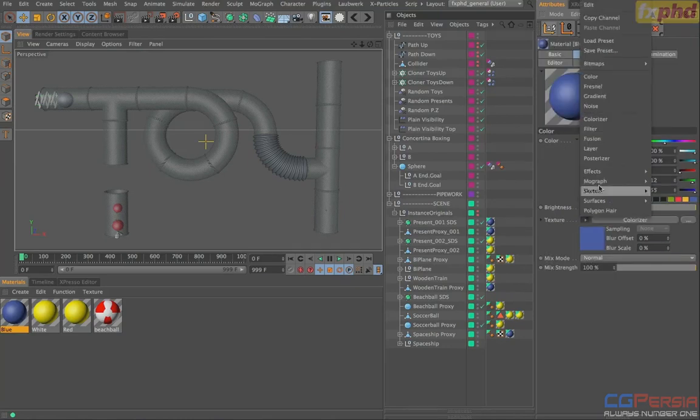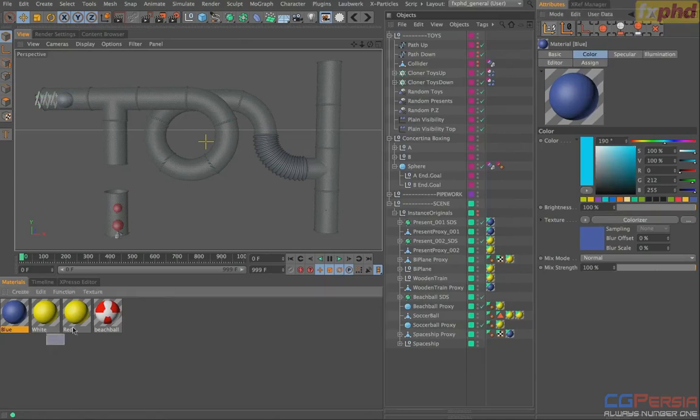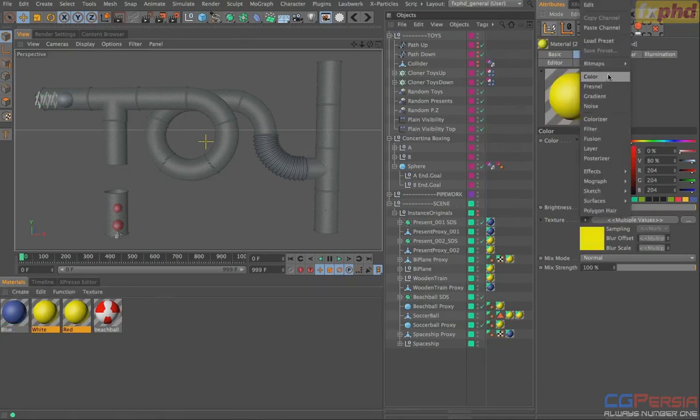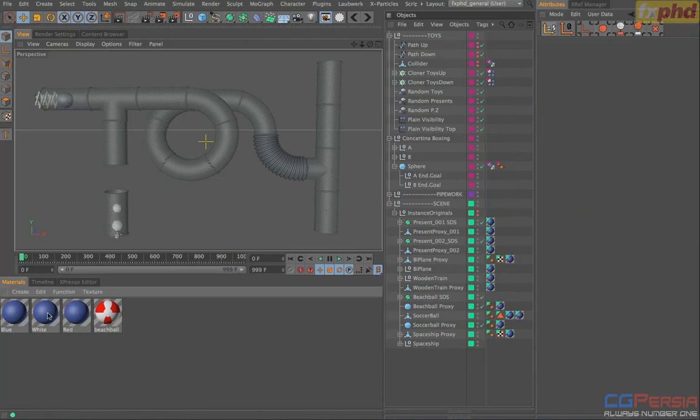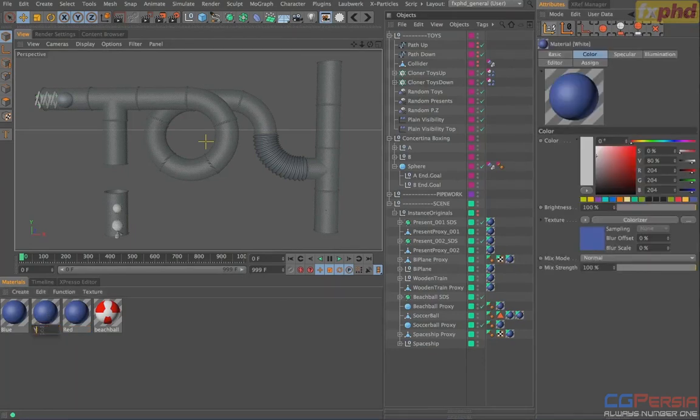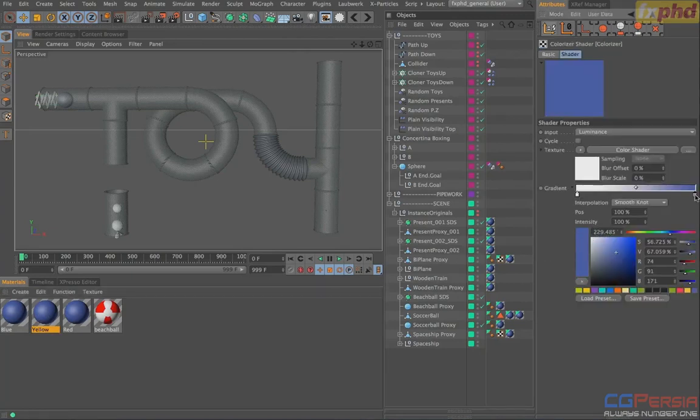We can actually just copy this and select the other two and paste it onto there. Just save us a couple of clicks. So on the white example, I'm going to call this yellow now, because I'm going to change it to yellow. Let's open this up, select this end knot, and for the yellow color I'm going to use 250, 198 and 53. So it's almost like a very warm cadmium yellow. Let's select the red one, and here we're going to select this end knot, and for my RGB I'm going to use 250, 57 and 69.